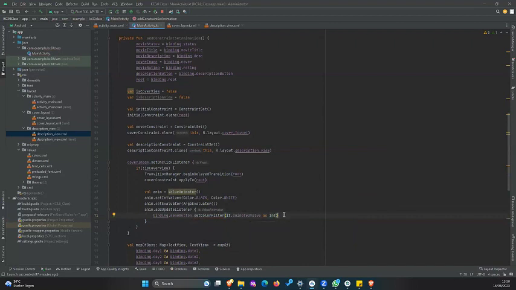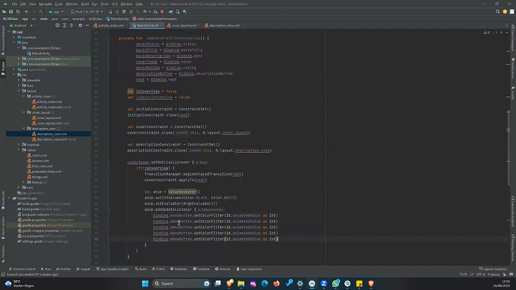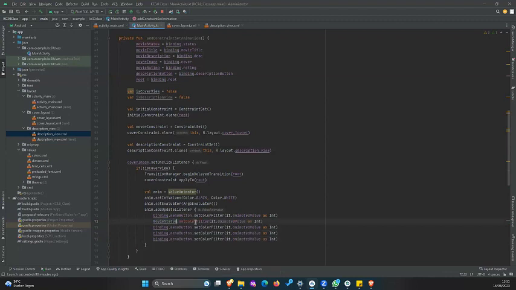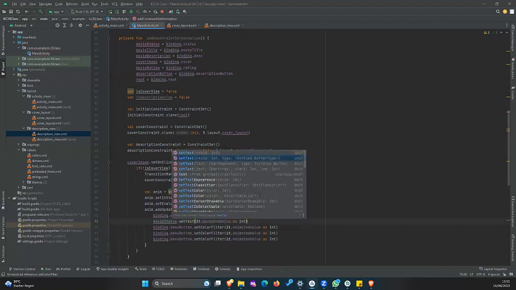So I'm going to do this for the movie status too. But movie status will be dot set text color.